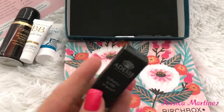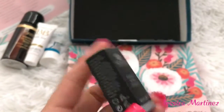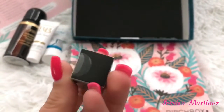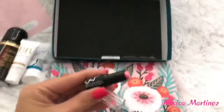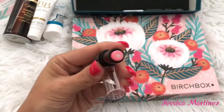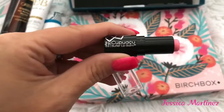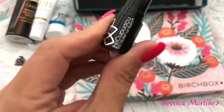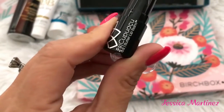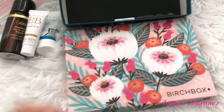Then we have this from the brand Adis New York — it's a butter lip balm. Let me go ahead and get it open. Alright, it's more of a pinky color with white in the middle. I can't quite pronounce the shade name, but it's 0.5 ounces. Let me put the cap back on.